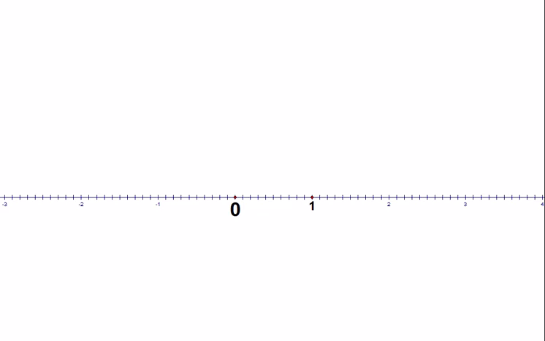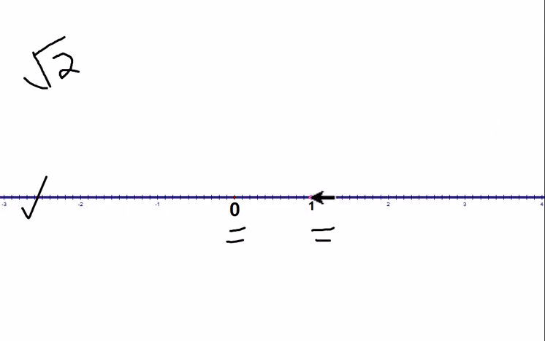So we are going to draw or point a square root of 2 on this number line, and here is 0 and here is 1. And I'm assuming that you already know how to draw a line perpendicular to a given line or line parallel to a given line and midpoints, etc. So first, let us go ahead and draw a perpendicular line here.